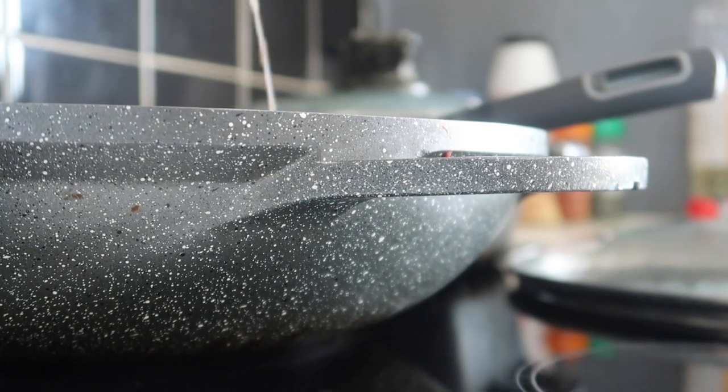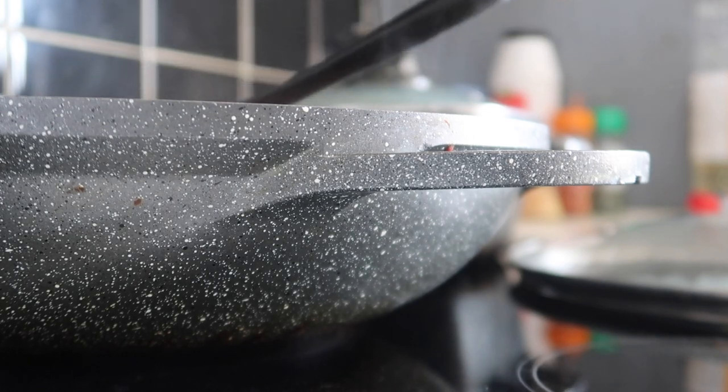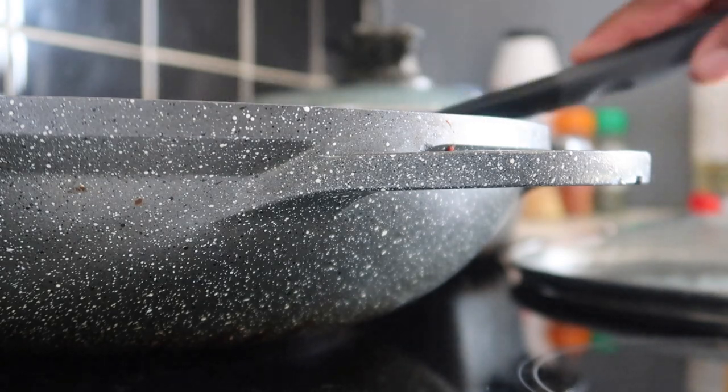I've now poured in my tomato paste along with the crayfish, and I'm going to let it continue cooking. I knew the fish was going to cook faster than the crayfish, so I just wanted everything to still come together properly. I'm going to cover it and leave it to cook for a while.